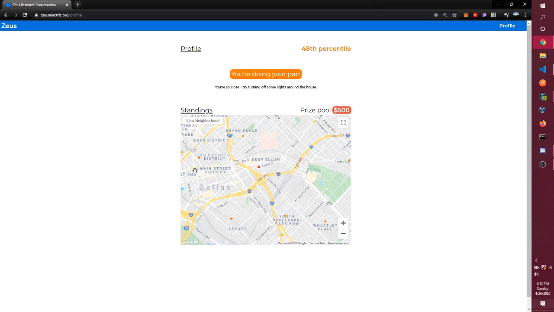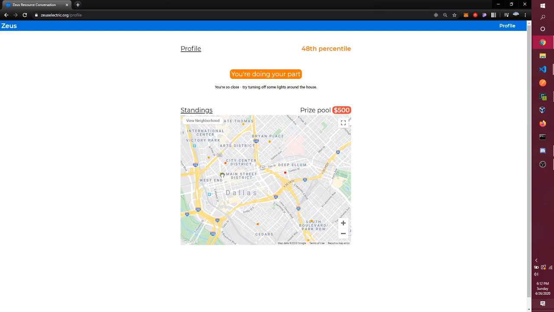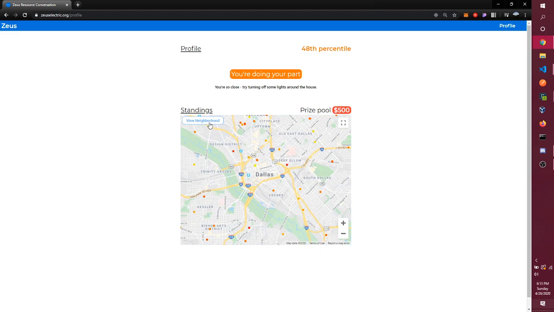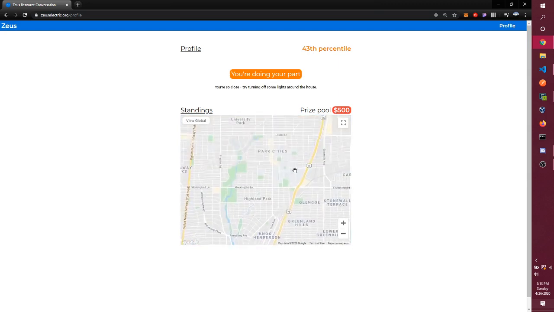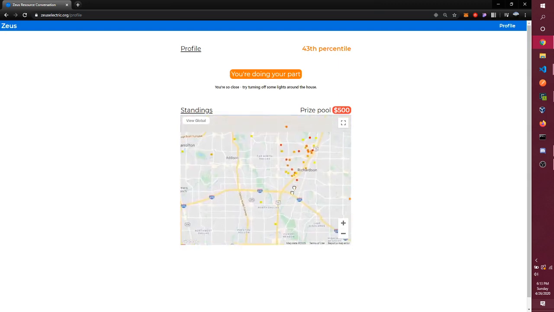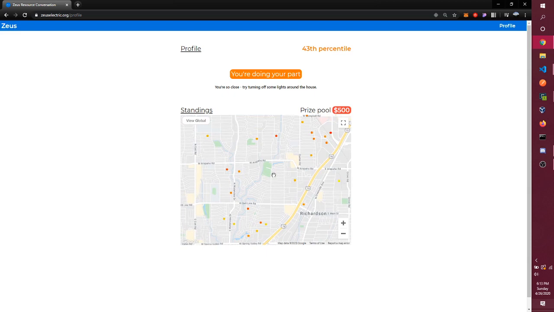Then I have a yellow over here. That's not really the point. The point is that you can see how much you're using and how much neighbors are using. But the idea here is to get a heat map of a given area. So for example, let's say I want to view my neighborhood and how much electricity we're using locally. We can zoom out, zoom into the utility area, and you'll see here a bunch of different points representing heat maps, right? Representing usage of electricity. And what this shows you is how much your neighbors are doing.